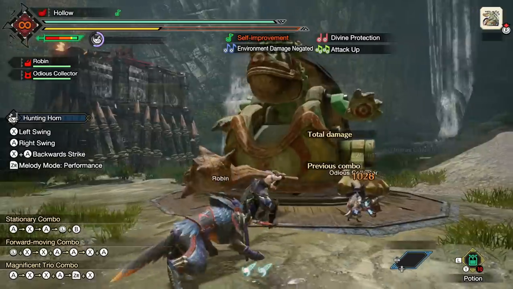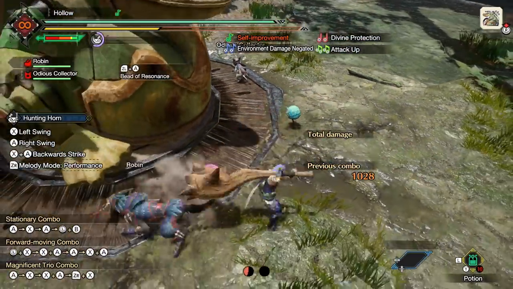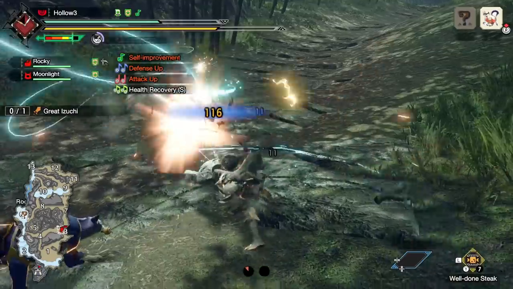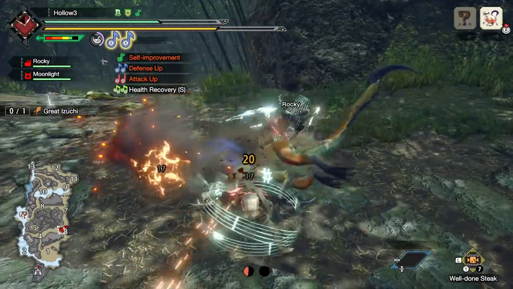Lastly, the awkward Bead of Resonance places a wire bug cocoon that plays out melodies your hunter is playing, as well as doing a bit of sonic wave damage to any enemy nearby. My conclusion on the hunting horn in Rise though is extremely positive. Not only does it look so much cooler now, Rise also made the weapon more approachable for a new user, so I can see why a lot of people are playing it.